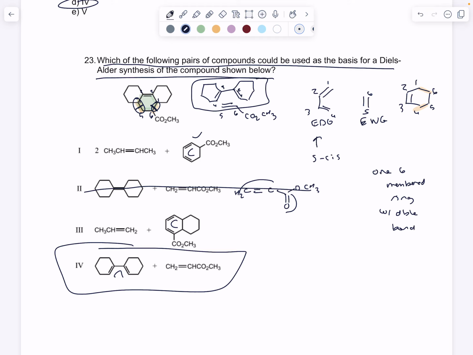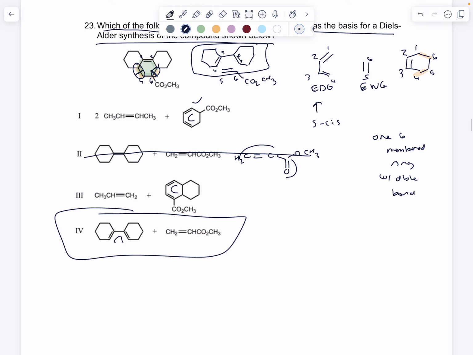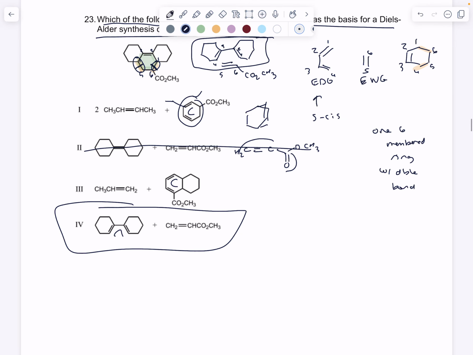But if you're not sure, you could also look at what these would form. This already has one 6-membered ring, and it would form another one, but it would form another one right here as a bridge. This one would be a bridge. So this 6-membered ring that already existed would sort of be a bridge, so it would not give you that structure. And then this one is another good candidate, but it would, again, give you a bridge. So if you weren't sure, you need 3 6-membered rings, and they need to all be flat.